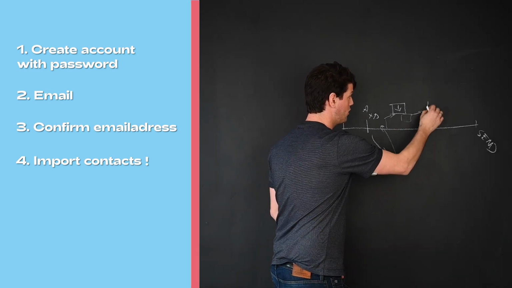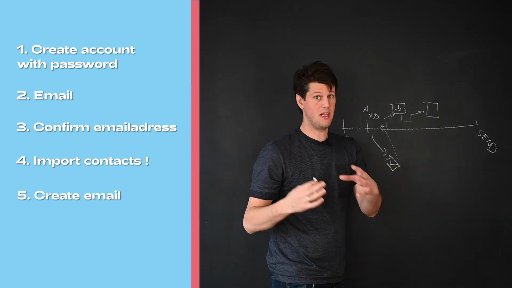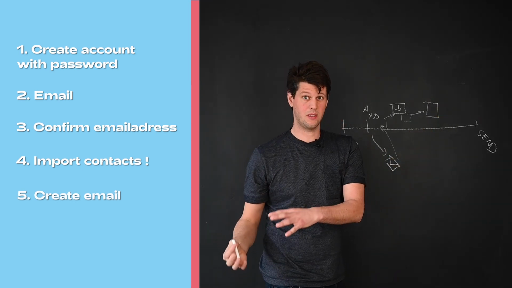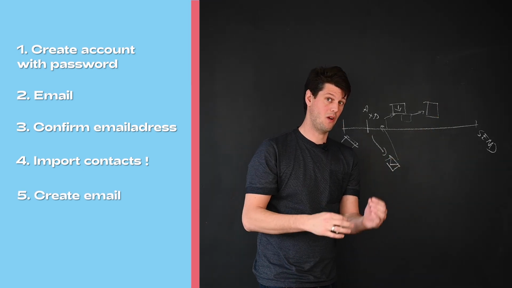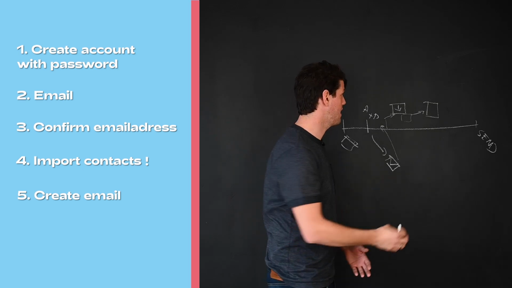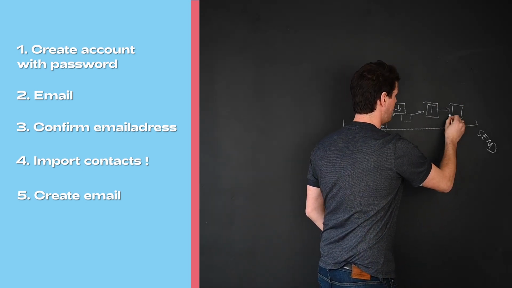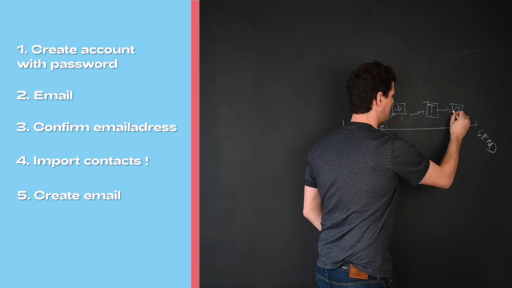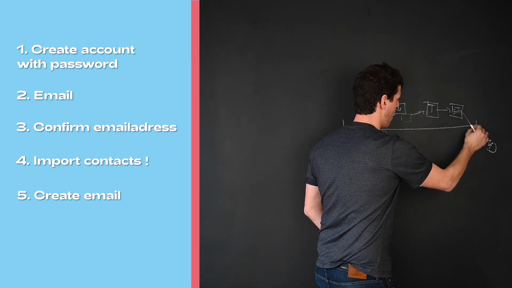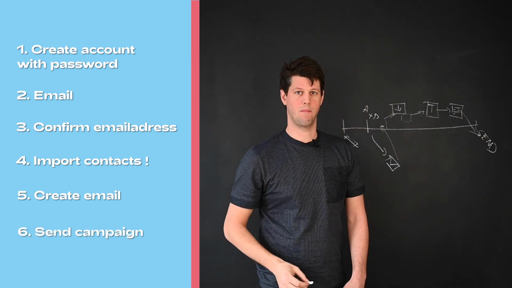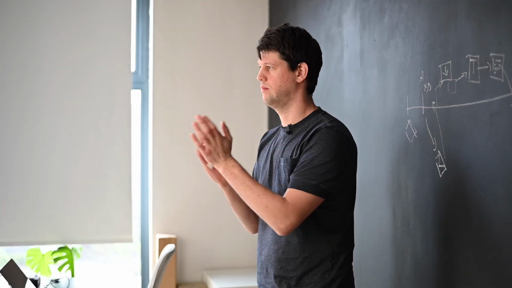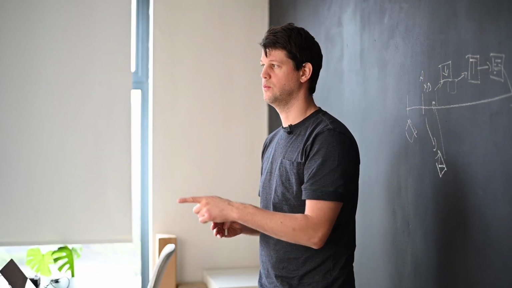Then they have to create an email. That means they have to create some text to put in it, and they have to design something or pick one of the existing designs. And so some text, some layout, right, some nice boxes and an image, and then they can send the first campaign. We start at part 2, right?